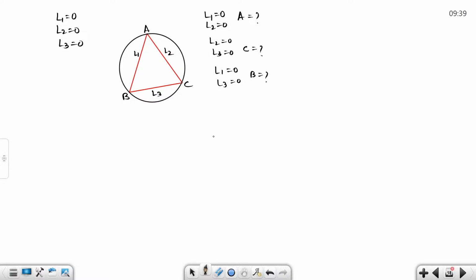Why did I find these 3 vertices of the triangle ABC? Because to find the equation of the circumcircle, I need to find the equation of the perpendicular bisectors of two sides. Of any of these two sides, I want to find the perpendicular bisector. Let us say I have chosen this perpendicular bisector of the side AB, and the perpendicular bisector of AC is this.